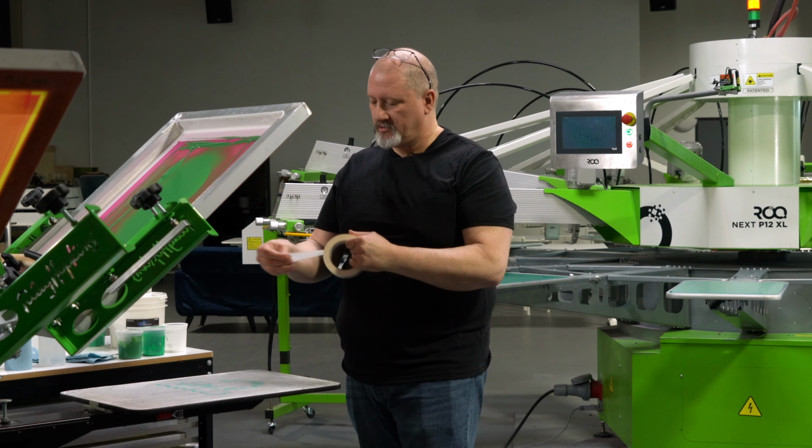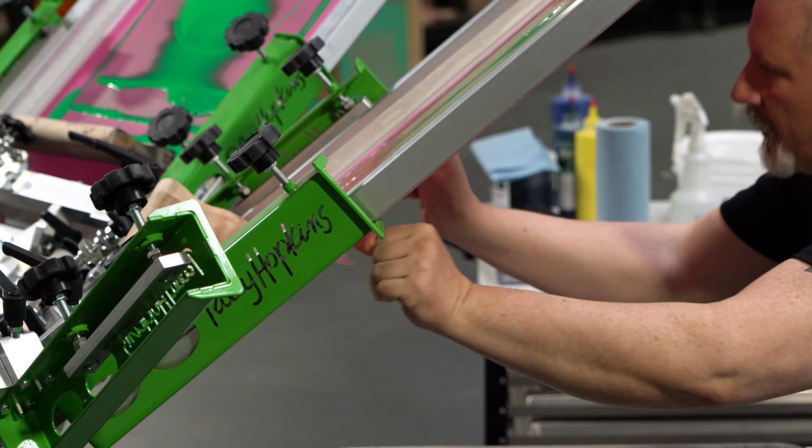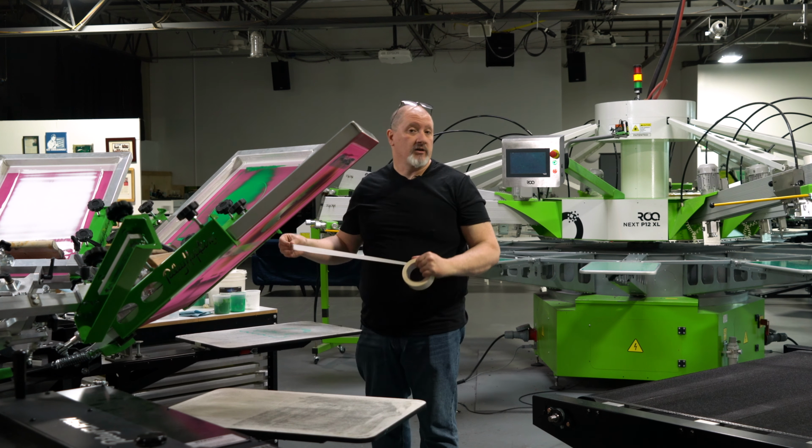When you put tape on the back of a screen with water base, because that emulsion is a sponge, that means that fluids can pass through. It breathes a little bit. There'll be a little bit of a vapor barrier that creates where the moisture can go through the emulsion and create a little bit of a barrier between the emulsion and the tape. So over time, a couple of things can happen. The tape can actually end up moving. It can slide around and of course uncover your registration marks.